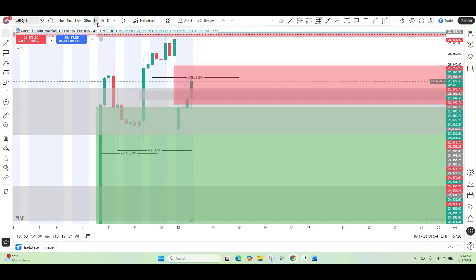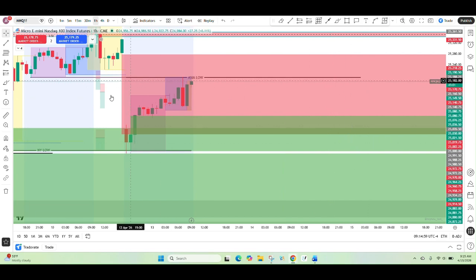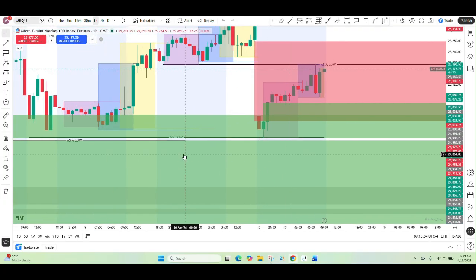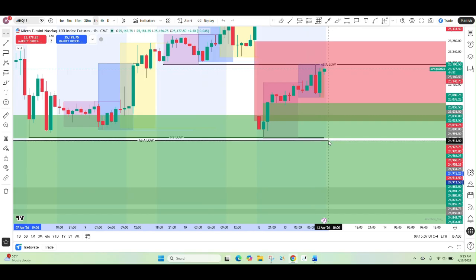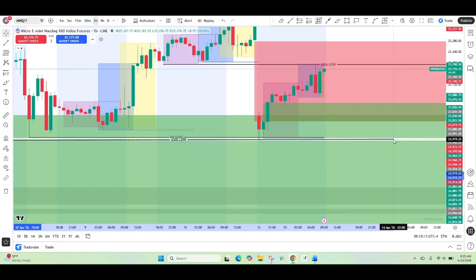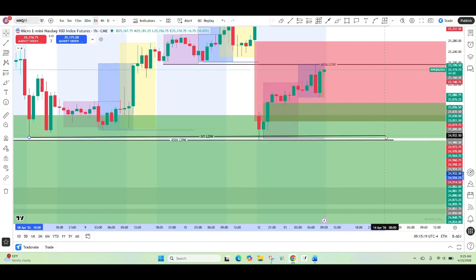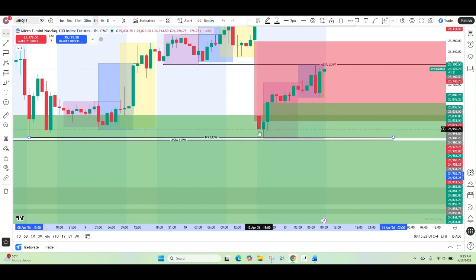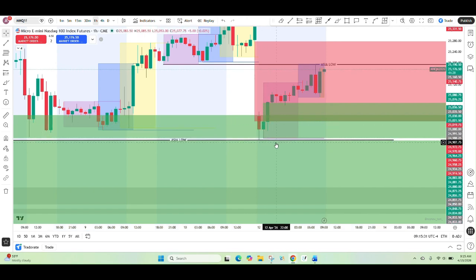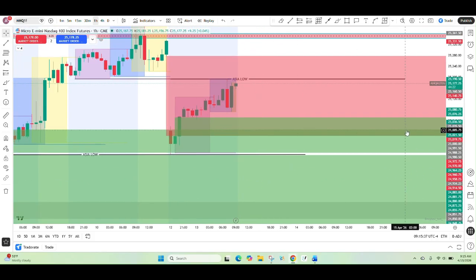Now we're going down to the 1-hour time frame. Get rid of these previous entries that I have placed. This Asia low can be extended. So can this New York low. Yeah, it's been taken out. So this New York low goes away because it's been taken out by this red candle. Asia is still valid because it just barely touched it. So I feel like it's still a valid entry.